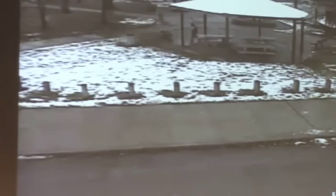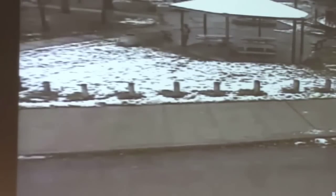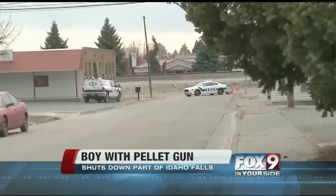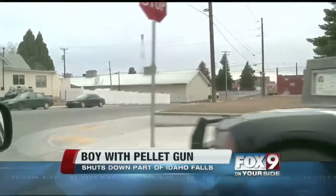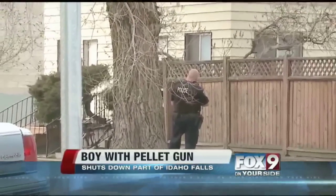If you want to live long in the USA, don't wave around an air pistol. New video released from a police shooting in Cleveland, Ohio shows a patrol car arriving and officers barely hesitating before fatally shooting a 12-year-old boy playing with an air gun. As the boy approached and seemed to be pulling something from his waistband, he was shot dead. The city of Cleveland says the boy was responsible for his own death. Elsewhere in the USA, a similar incident was averted when a 16-year-old shooting pigeons on a rooftop in Idaho Falls was surrounded by a SWAT team. Happily, police determined the teenager wasn't a threat and he will not face charges.